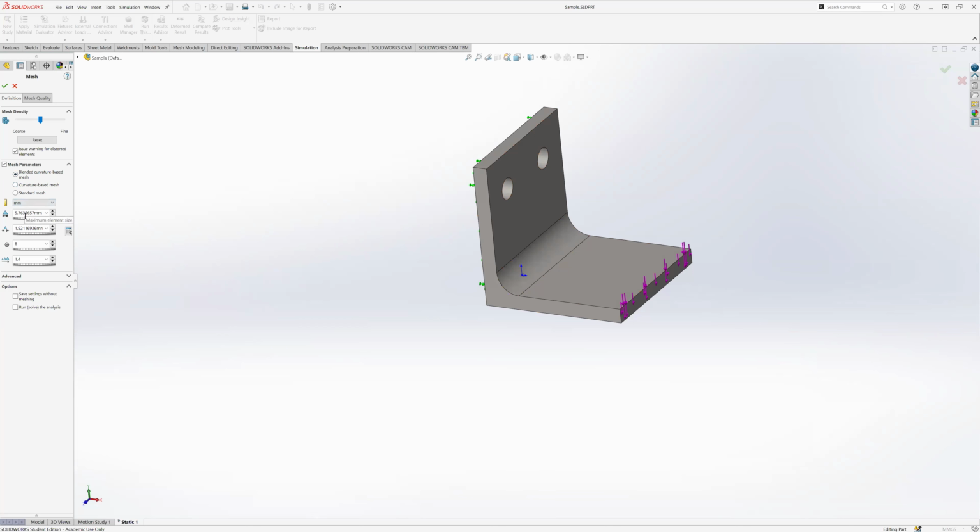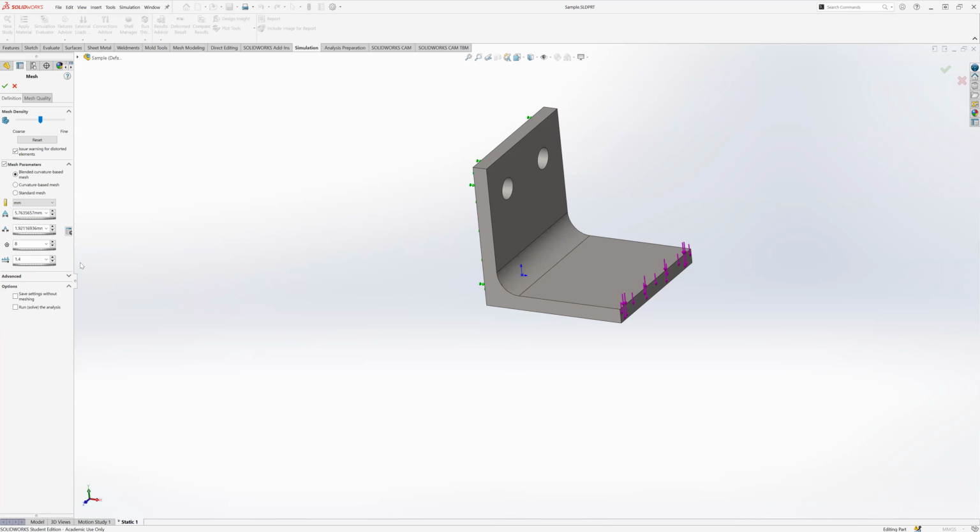You can also modify the size of the elements. You could set the maximum element size and the minimum element size, and then there are some other things here. For curvature-based meshes, there's a minimum number of elements in a circle. If you were to continue a circle around, let's say this fillet, how many elements you want around the circumference of that circle. You also have a growth size ratio. From one element to the next, how much bigger can it get? Because you don't want a tiny element here and then some huge element up here.